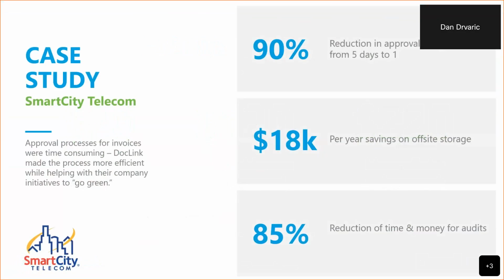Here we have an example of one of those case studies that I referred to earlier. And we have a customer, Smart City Telecom. They provide IT services, telecom services, those sorts of things for events all across the country. And here you can see the reduction in approval delays. They reduced their approvals by 90%.